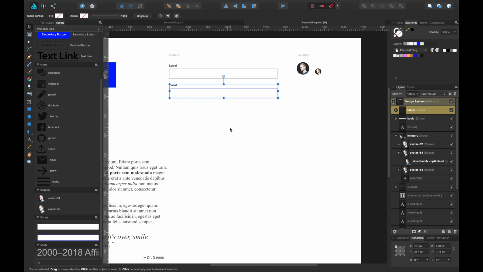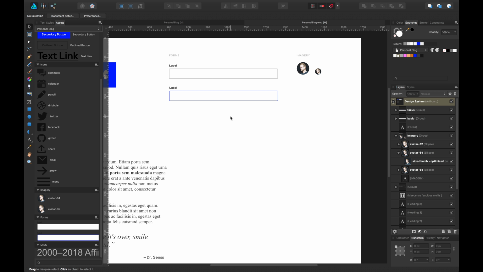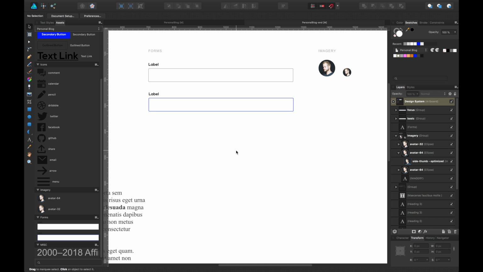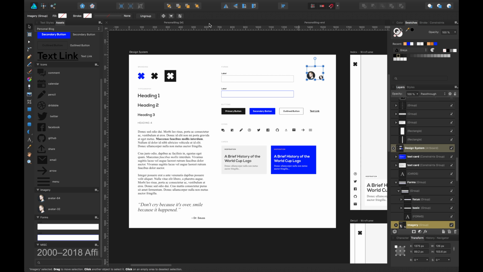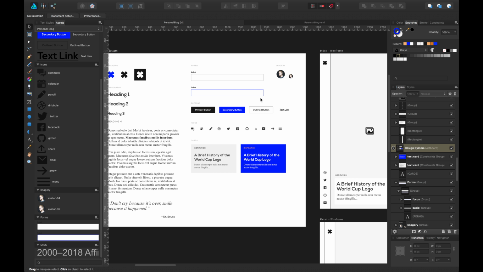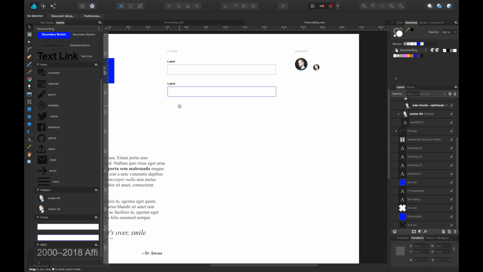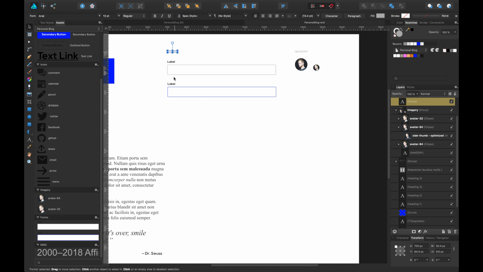So this design for that field is what it would look like if the user cursed into it and maybe started typing. So that's kind of the concept there. The outline there just turns to our primary blue color. So with forms, that's essentially it. There's going to be a use case to have a text area that's larger, but that's in a nutshell all we need. And up next, we'll actually add our buttons, which will be our general call to actions on things around the site.